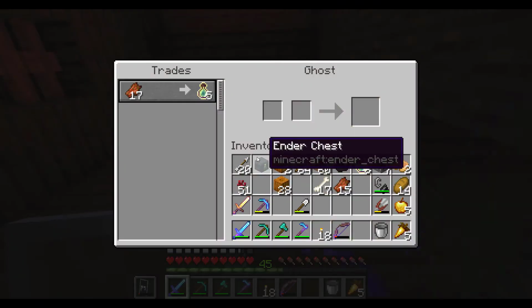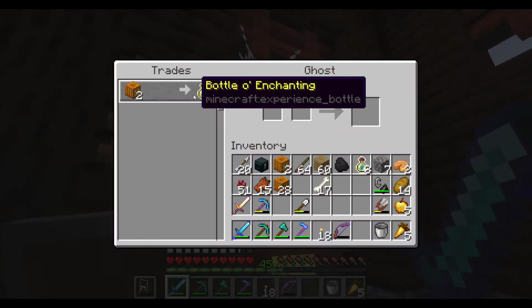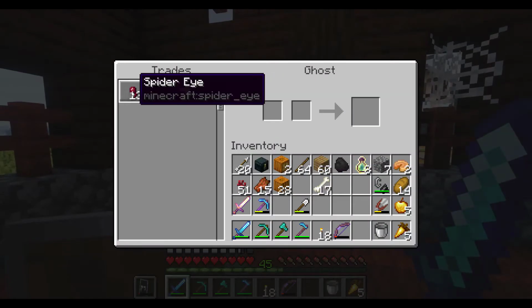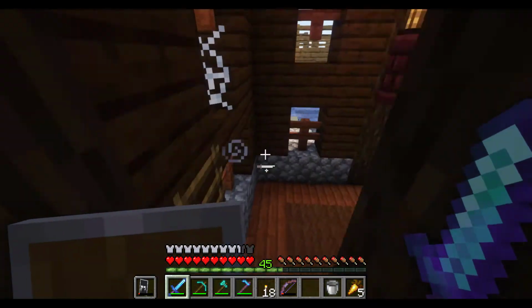So I think the zombie flesh one's up here. We don't have quite enough for any of that one. The jack-o'-lantern one's not too bad. 2 jack-o'-lanterns for 4 bottles of enchanting. Spider eye, 13 spider eyes is a bit steep for 6. And then we just need to get up to the gassed one.